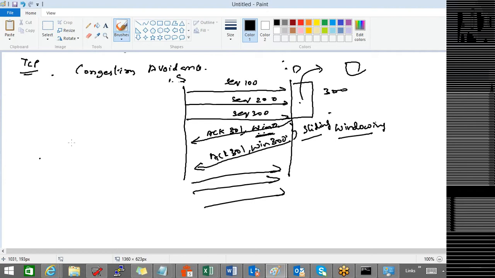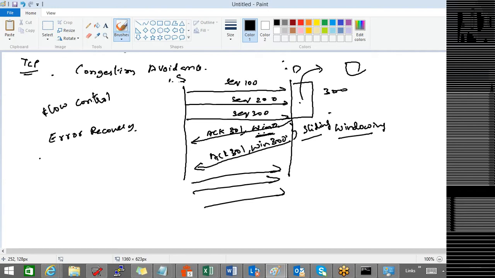So TCP helps us in flow control, error recovery, and congestion avoidance. These are the main things involved in TCP.